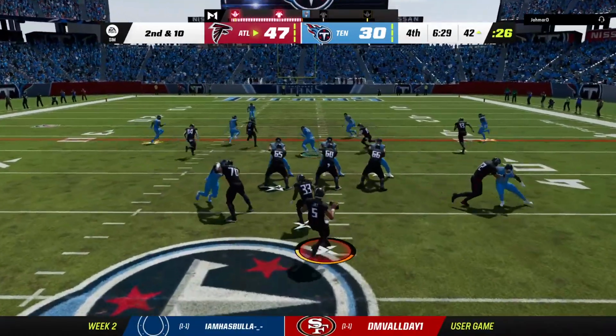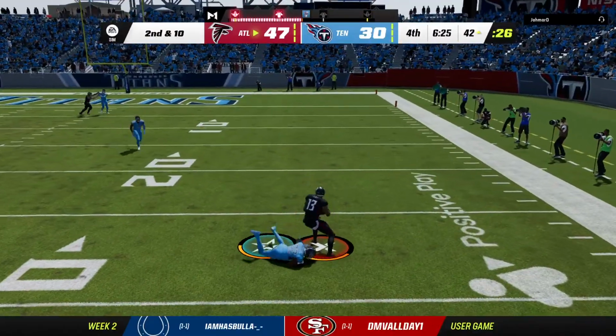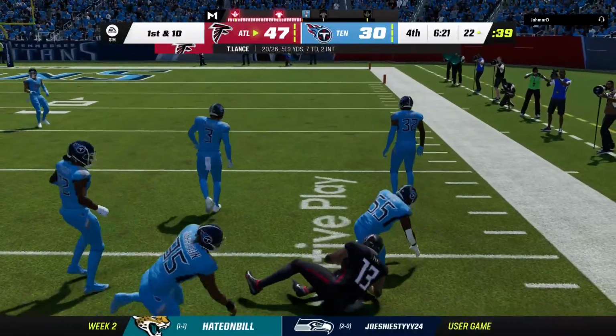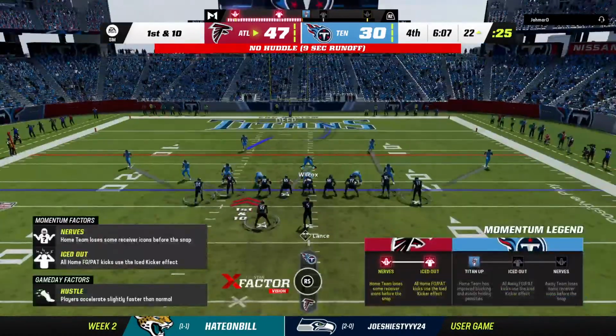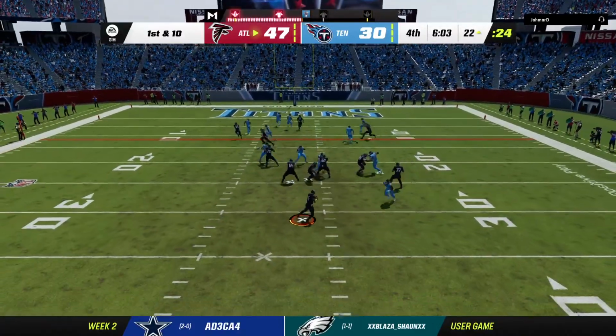The defense is going to crowd the line of scrimmage. If you just hand it off inside, you're getting your running back popped a lot as well. Sometimes the defense dictates it. If they're going to crowd it, you may have no other choice but to throw it downfield. Things looking much rosier for them here in week 2. They work with the lead as they've got it 1st and 10.